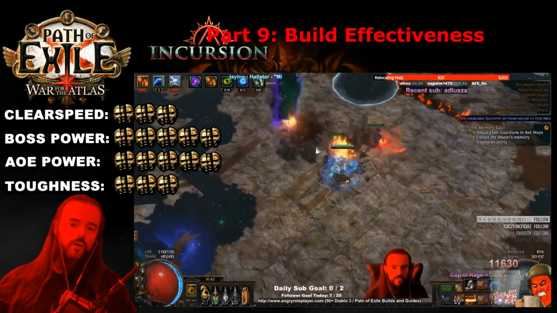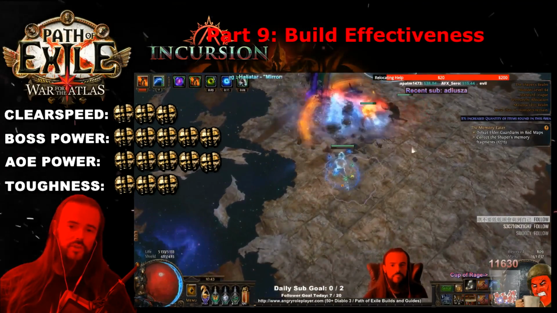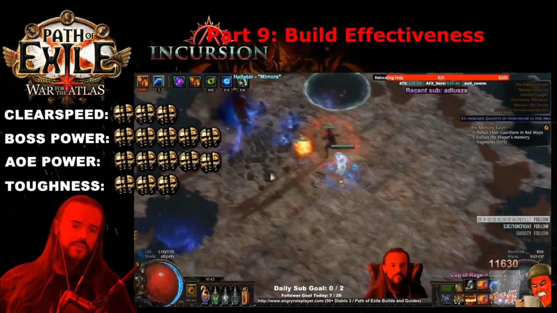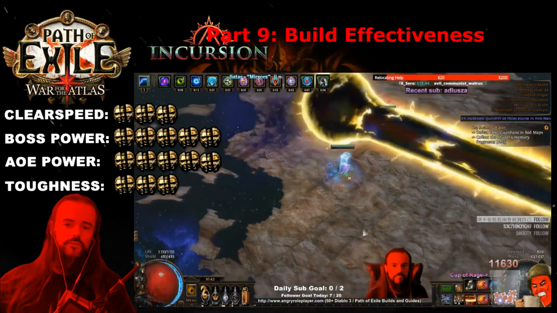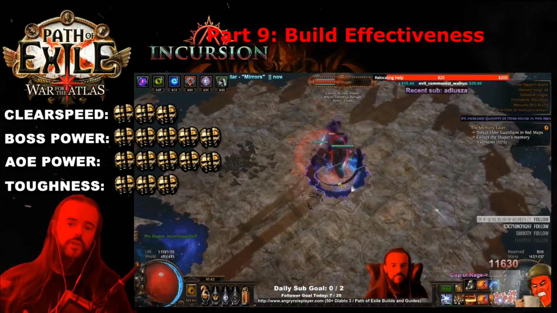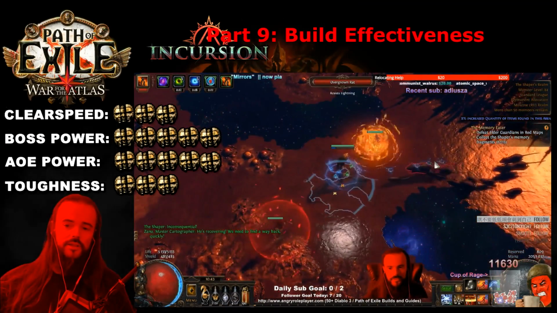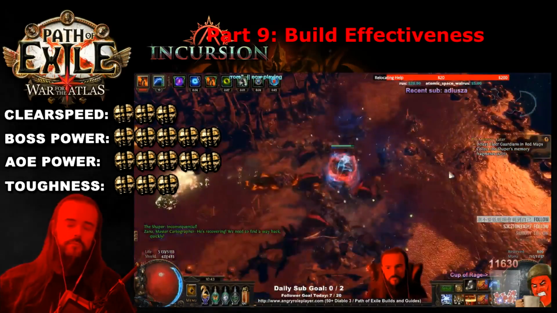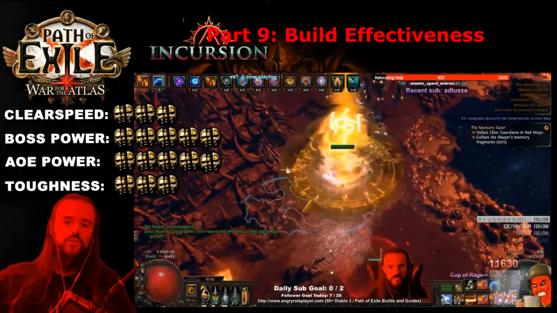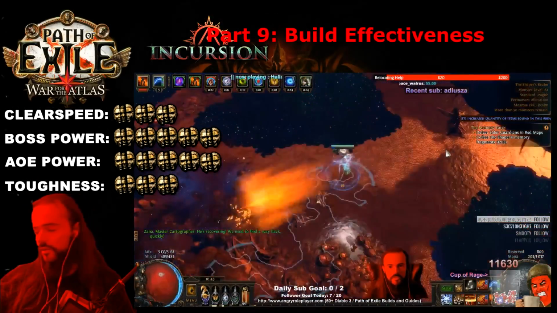The AoE power is easily 5 out of 5 because of the chaining effect of Arc, and it has one of the highest amounts of chains in the game, so 5 out of 5 for the AoE. You basically throw 5 traps and they do everything. You don't even need to throw more of them. One bunch of traps clears screens away. That's why the AoE power is very, very good.